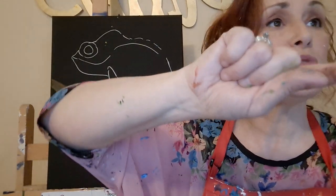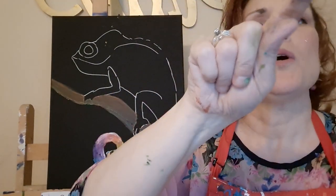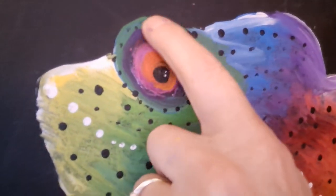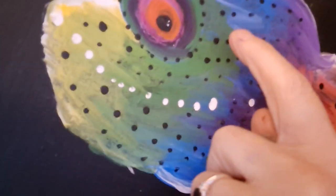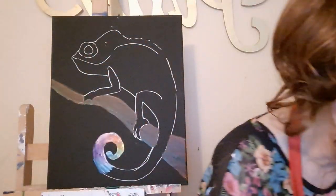Don't try to do this with paint around and around and around. You'll go like this. Whoops, I made it too big. Whoops, I went outside the line. Whoops. No. You go rainbow and get more paint. Smile. Okay. So what is around her eye? This is purple and it's going to act as our darkest color, like a shadow, right? But not black. That's boring. So we go, oh, purple. All right. So we stab our purple. Stab.